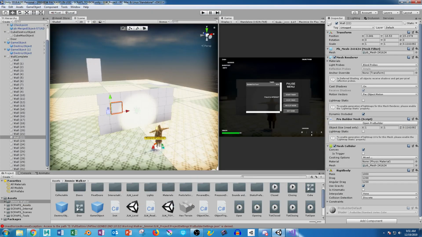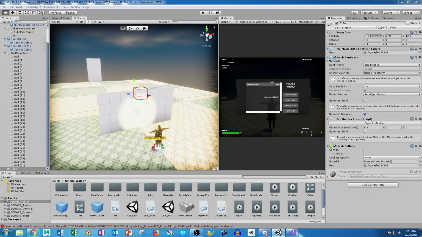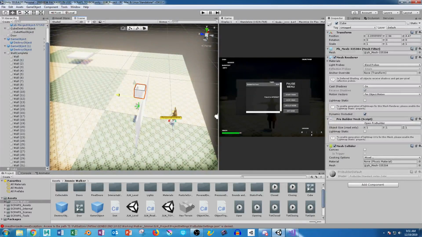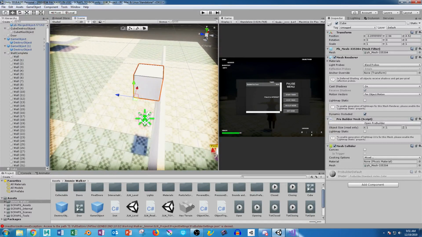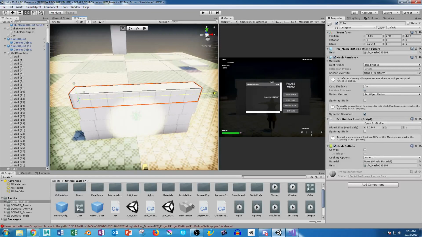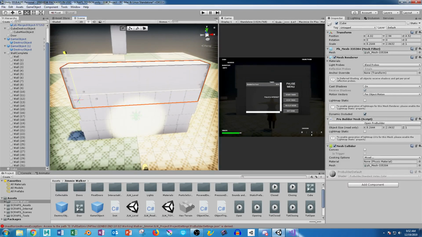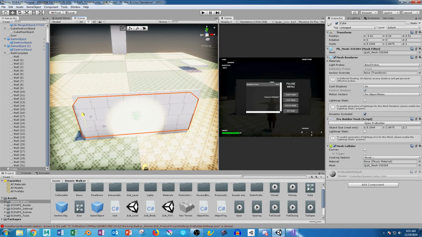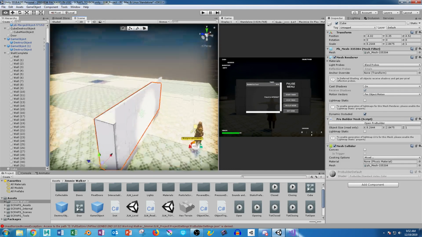Control S. And so now what we need to do is create a game object that is the size of that wall, once this finishes compiling, of course. We're just going to create that right here, just where it barely intersects. And so then I'm going to scale out, scale up, move this down right there.